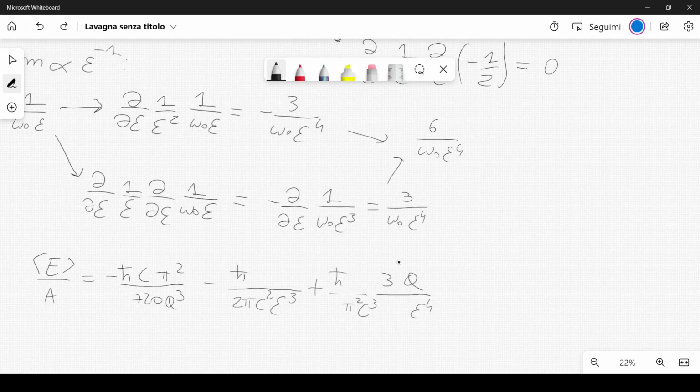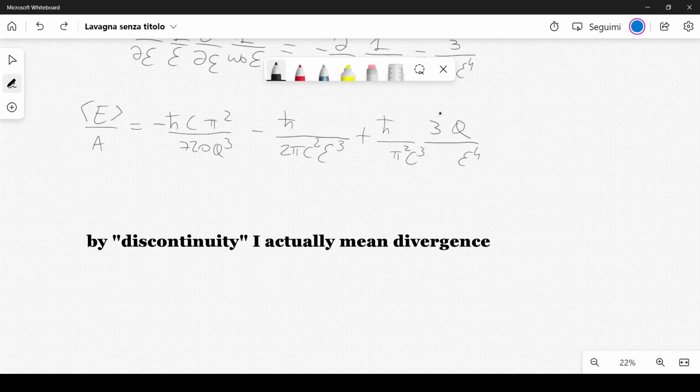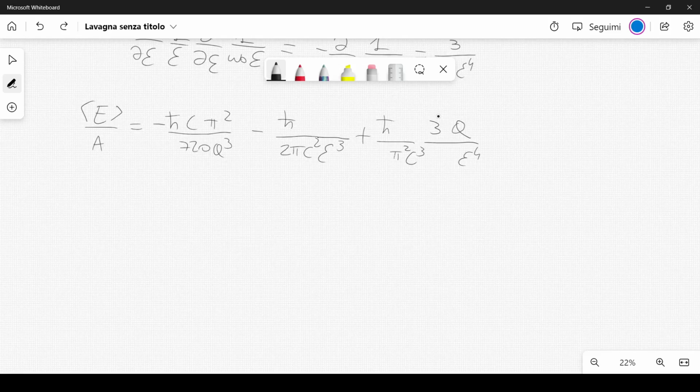But epsilon will have to go to 0, if you recall, right? And this is the problem of our theory. The problem of our theory is that the physics behind the theory breaks at some point. And we have to be able to make sense out of what we have. Let me try to show you a possible way to remove this discontinuity.